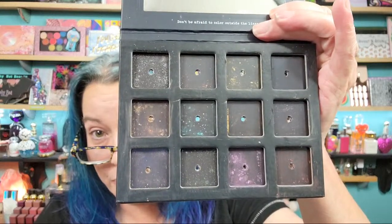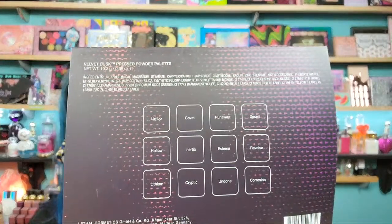So I'm more confused as to why the names aren't on the back of the ones that are in the palette. Because you could pop them out. Now, the second part is, say you just grabbed your palette. There's no names. So now I really went into panic mode. At first I was like, where are the boxes? And thank God I hadn't chucked them yet, because the names are on the back of the box.